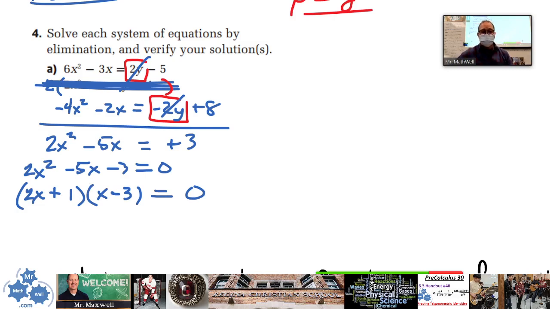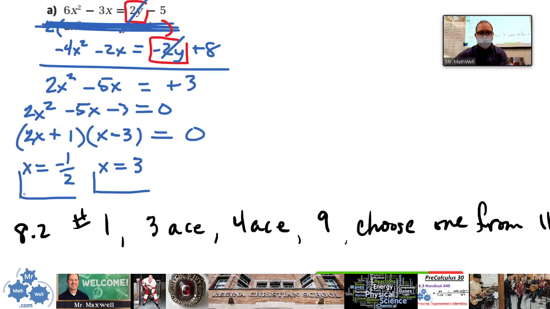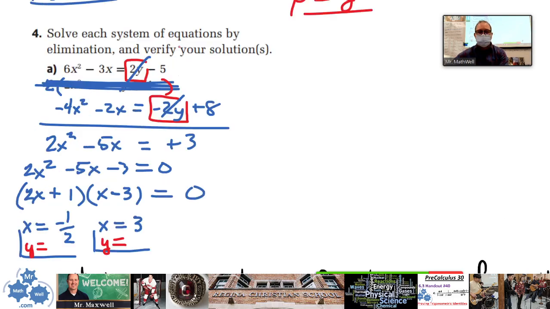But anyways, from here, now I've got two options, it seems. x equals, if I let this factor equal 0, it's going to be negative 1/2. That's what x is going to be to make this 0. Over here, x equals positive 3. So those are the two options for my x values. And now I have to try and find my partner y values. So I need to find the y that goes along with this one and the y that goes along with this one.